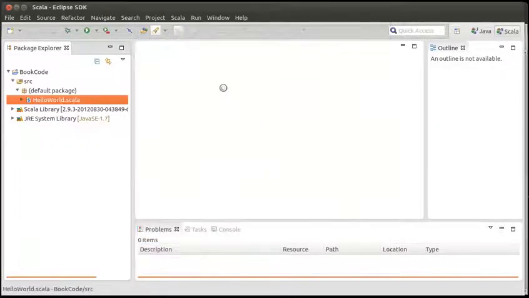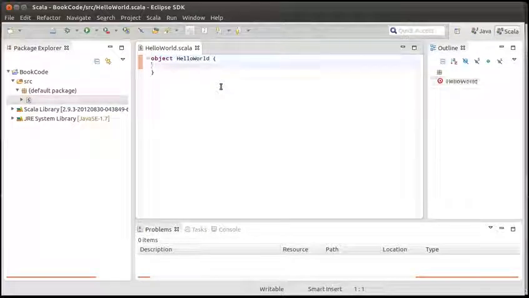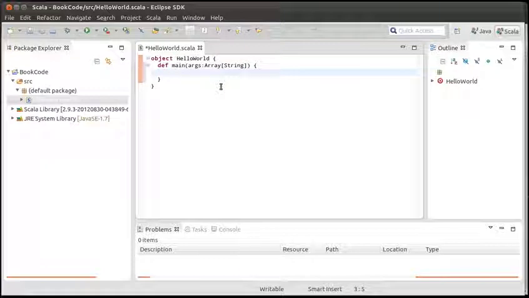You might also note there was a warning up there saying use of the default package is discouraged. We'll talk more about that later, exactly what it means to be in the default package and how we can put things in other packages. I will type in my definition for main. And say that it can print line hello world.